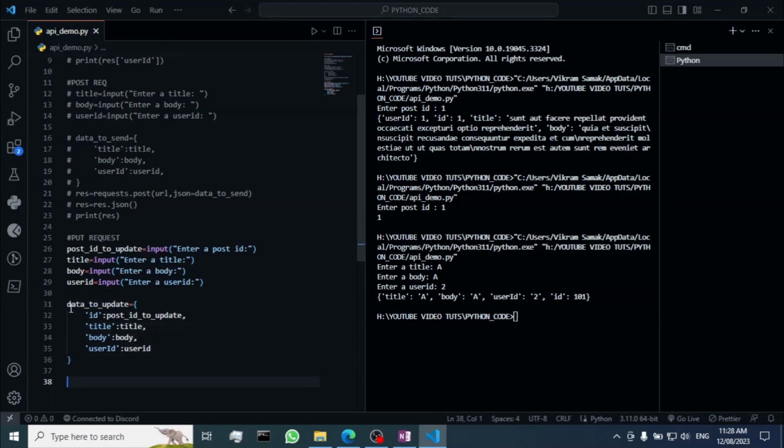Now we have to use this same dictionary in our request too.